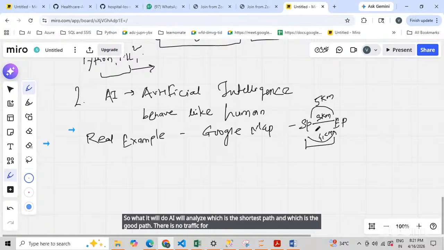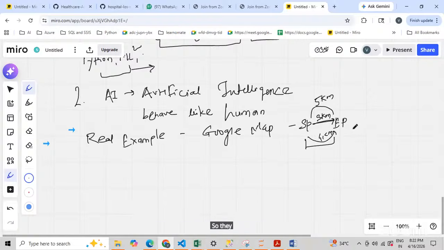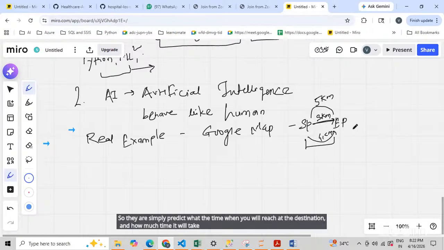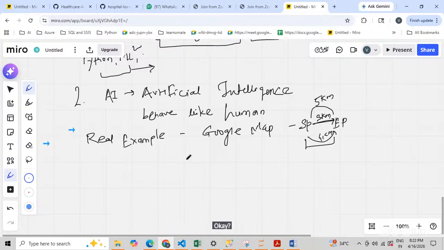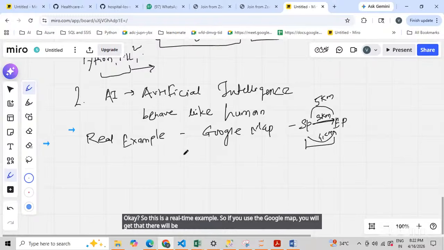So it gives you an idea that this is the shortest path, and you can reach your destination in some time. It simply predicts when you will reach the destination and how much time it will take. So this is a real time example. If you use Google Map, you will get some feeling about artificial intelligence.